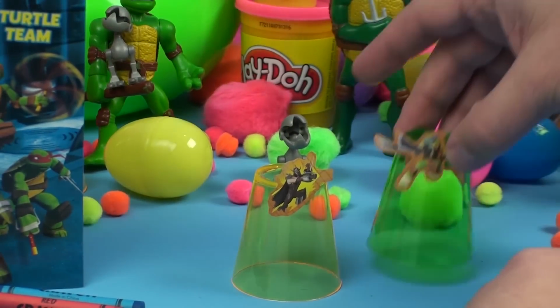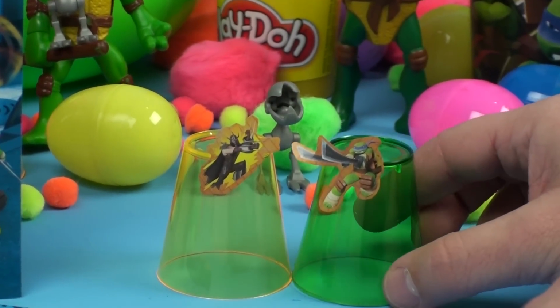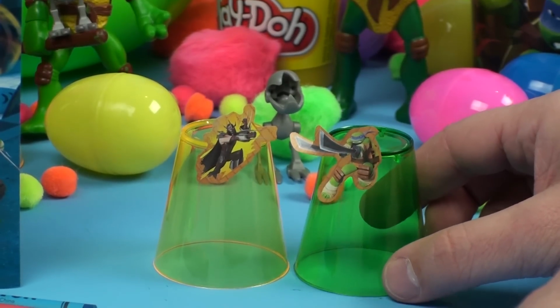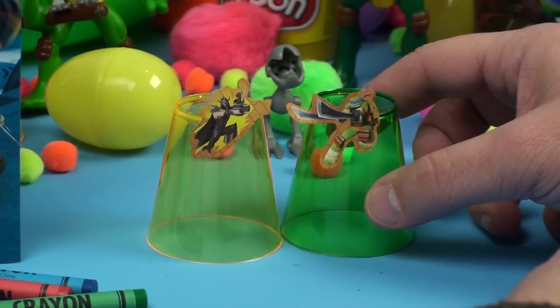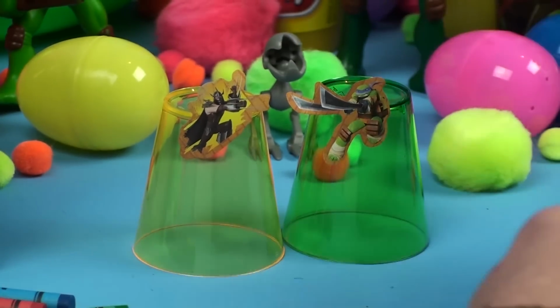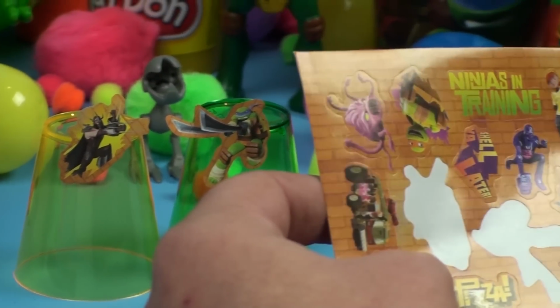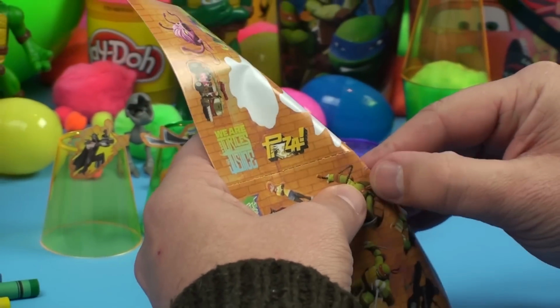Let's have a little fight here. You could even invent a little game. Maybe it's a rainy day outside and you could have a game kind of like checkers, except you could call it Shellers, right? So Ninja Turtle jumps over Splinter. That'd be fun. You can invent that game with your brother, your sister, your cousin. Wouldn't that be fun?